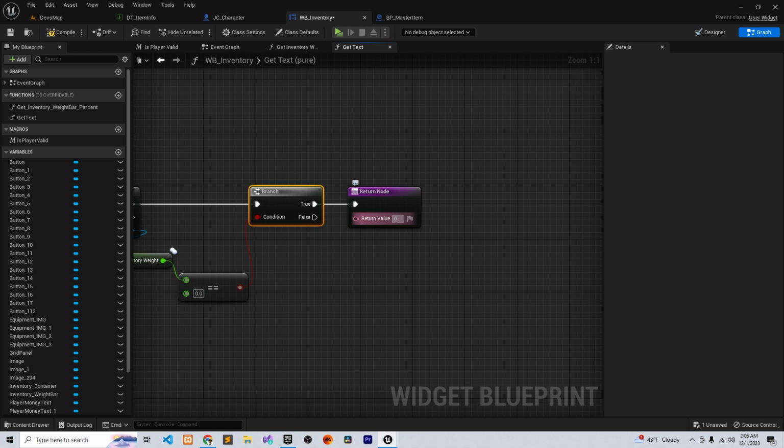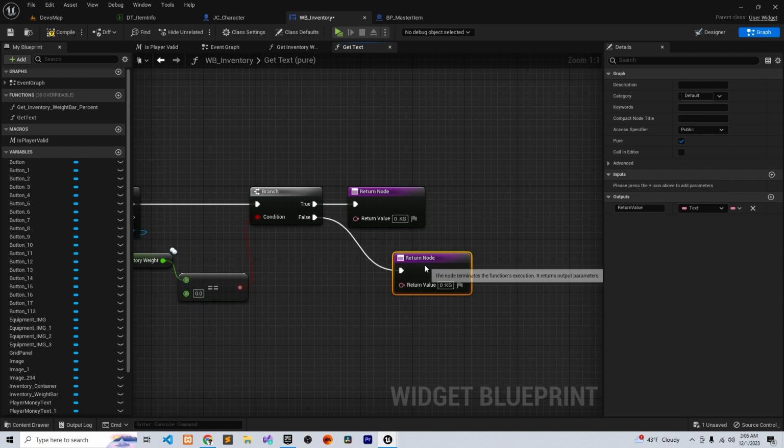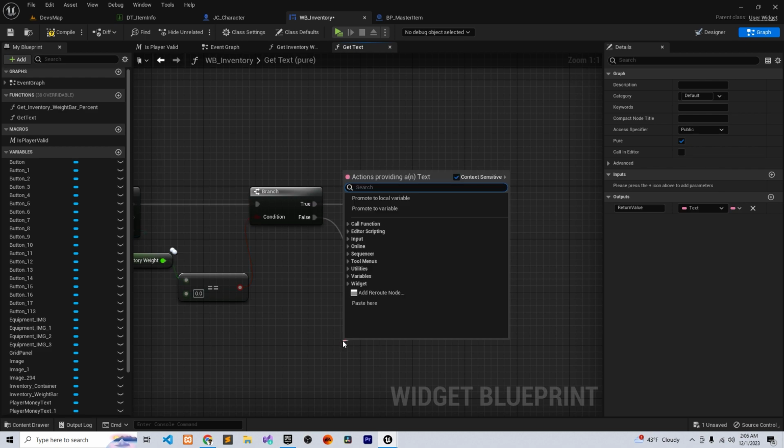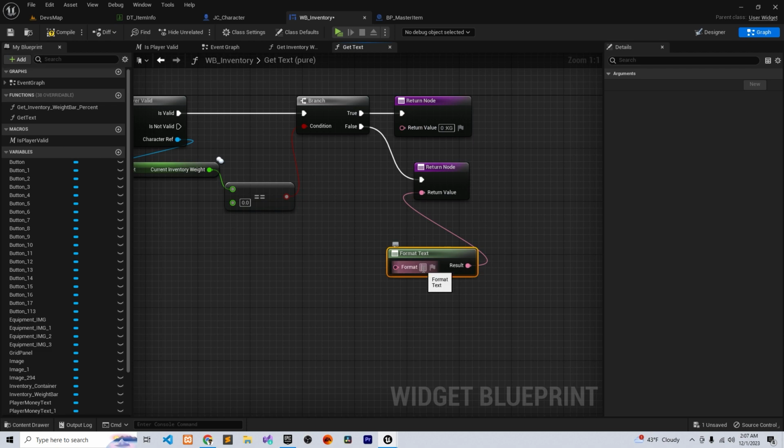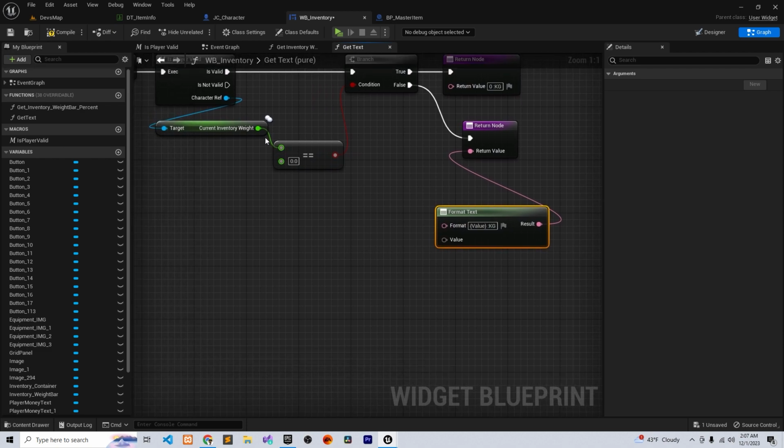What's going on? kg. Yep. And if it's not valid, we just remove everything. We do a format text and open curly bracket, say value, close curly bracket, and we say kg at the end. And we take the current inventory weight, plug it up.